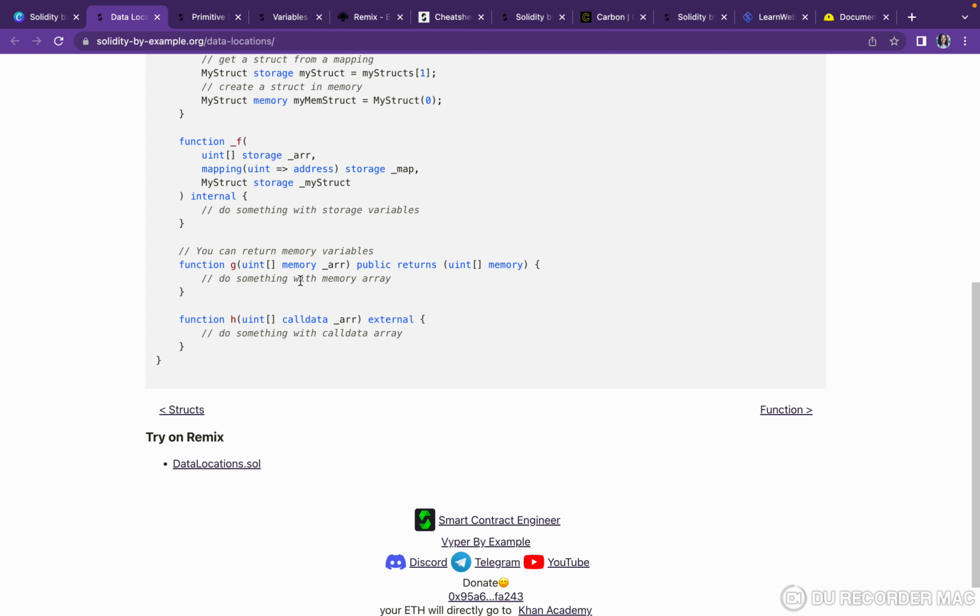But memory helps you define that we only need this information when the function is being called, and it will not really take much gas. Call data is more like a function argument, like, okay, this is what we require to move forward, and just store it temporarily. Once we are done with this function, it can disappear. While memory is more like, only when we need this function, I can call it.